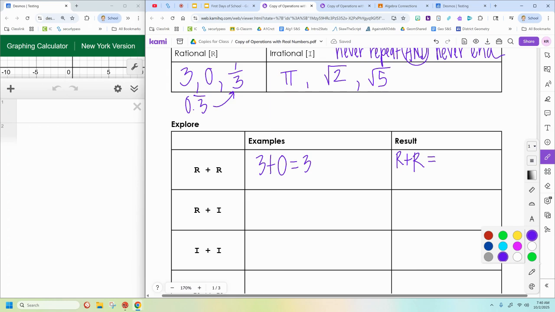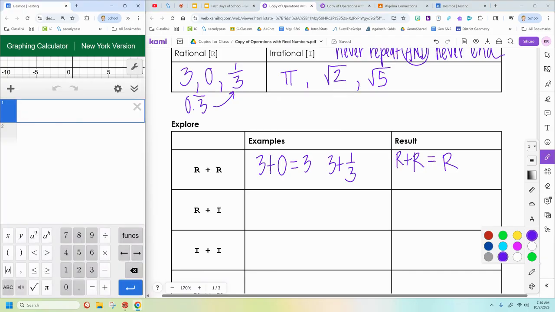We get another rational number. Now, will that work if I do 3 plus 1/3? Will that still be rational? Let's try it out. This is where we have to convince ourselves. The easiest thing to do when you're jammed up is try to use an easy example. So if I go 3 plus, and now I'm going to put that division bar in, and I love that it automatically makes a fraction, right? 1/3.